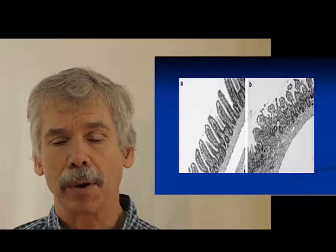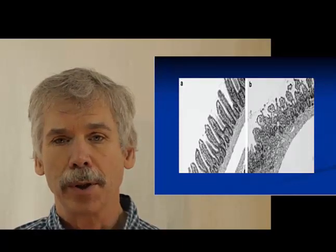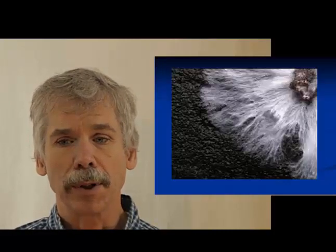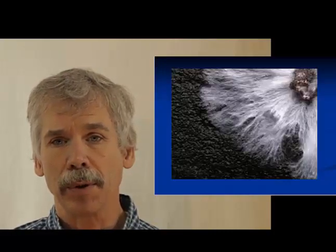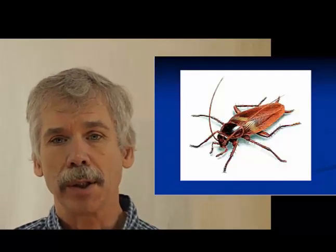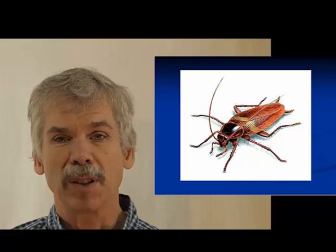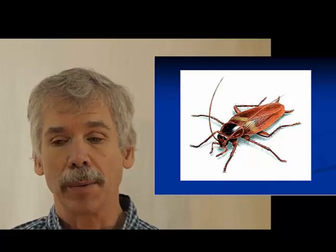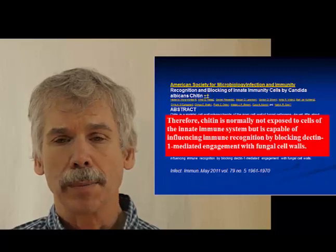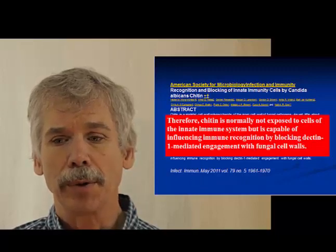This is a picture of a fungal body with its feeding tubules coming out. Those feeding tubules are called mycelia. Mycelia are what mushrooms grow off of, any fungal body that's out there. They look soft and harmless, but the mycelia are actually made up of something called chitin. Chitin is what makes up the outside shell of most of our bugs, things like beetles, crickets, grasshoppers, things like that.